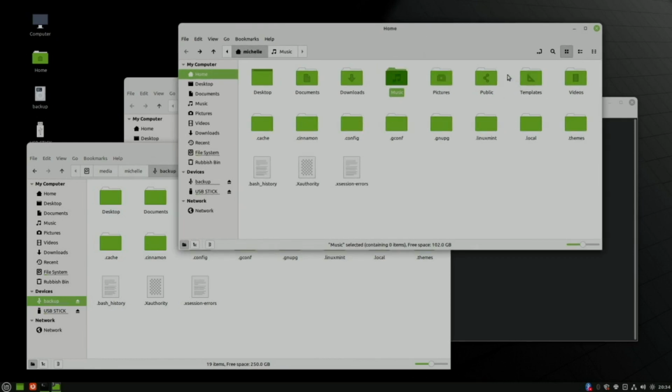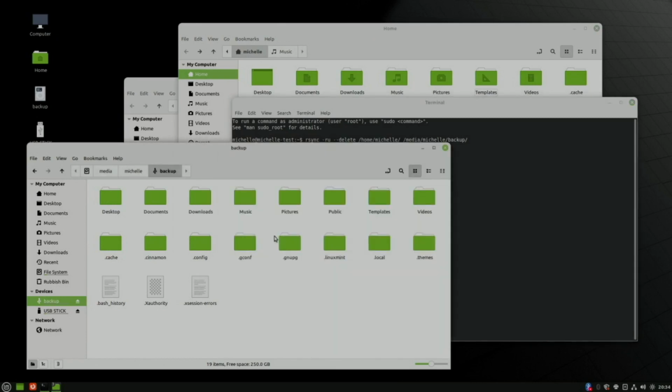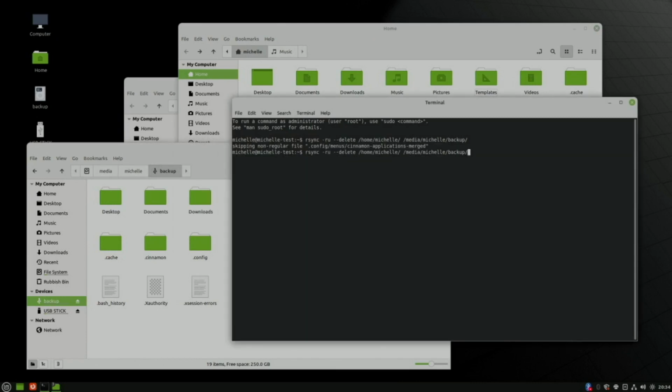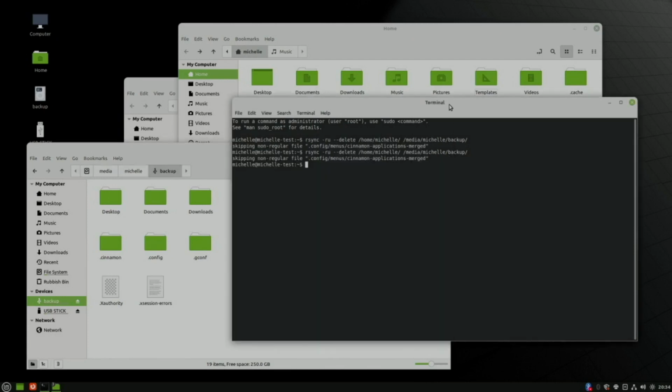Like if I get rid of the public folder here, delete, note that it's still in there. When I run the command again, boom, it's gone. So yeah, be careful. It's powerful. If you're concerned, use it on some test directories first.